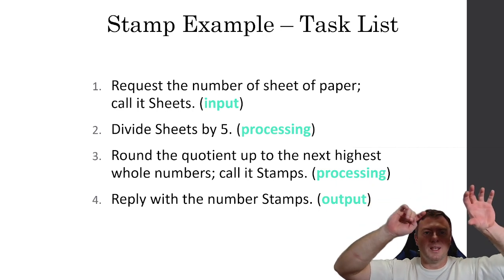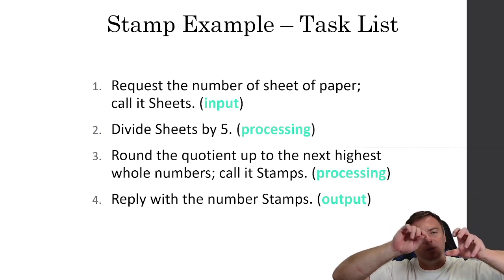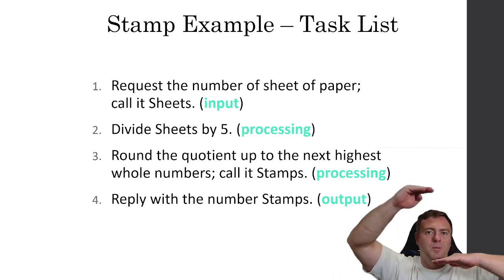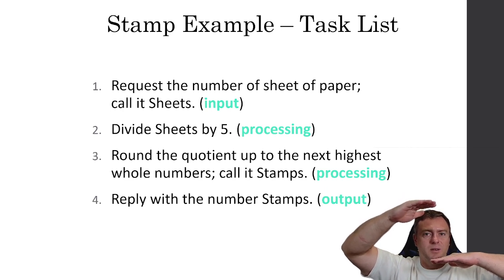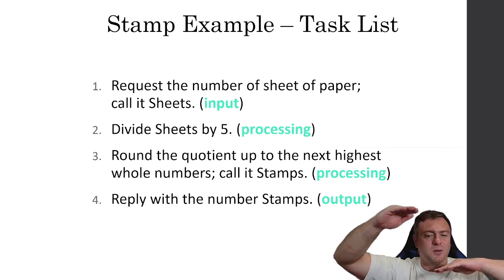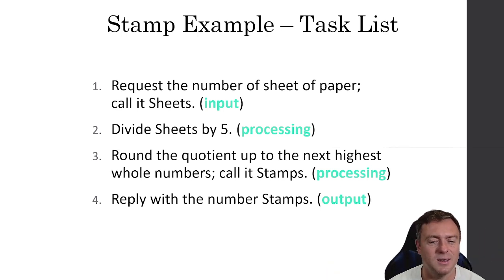Cool. So the process to get this right is basically you need to work out the inputs, what needs to occur, and then the output. This is what we call a task list. So to start, you're going to request how many sheets of paper there are. I'm going to store that in a variable called sheets. We're then going to divide that sheets by five. By dividing it down. And then instead of just rounding it down, we're going to do a thing called the ceiling, which then automatically raises the number up. So if it was 5.2, boom, that becomes six stamps that you would need. If it was just five though, it would stay as just five. So rounding the quotient up to the next highest whole number, and then we store that in a variable called stamps. And then the output given back to the user is a thing called stamps. So this is what we call a task list, which is starting to get your head around how IPO diagrams work, which shows the input, the process, and then the output.